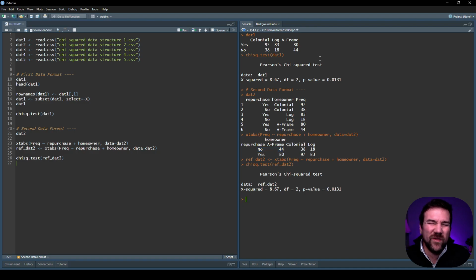So if I look at what these data mean, and not just the numbers and where they are, this means that 80 people with an A-frame house liked it. Looking at this table, if I try to figure out how many people with an A-frame house liked it, it's still the number 80, which is why it's giving me all of the same statistics. This is just organized in a bit of a different way. And it's okay to organize data in different ways as long as the meaning of the numbers doesn't change. So that's the big thing here. And don't stress about R putting it in alphabetical order. That's not something to worry too much about.